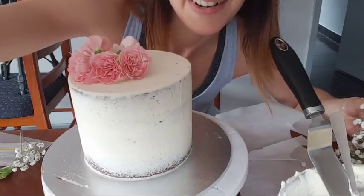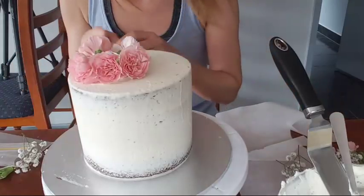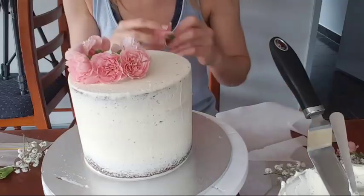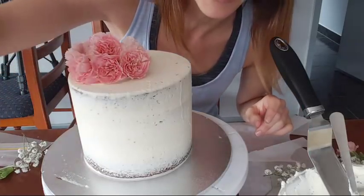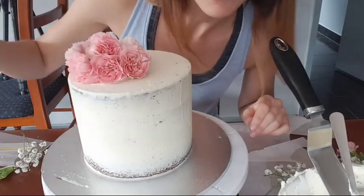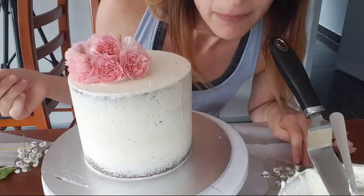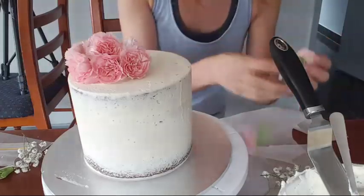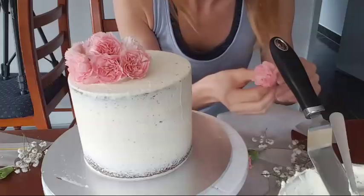Oh, you'll probably forget to remove the parchment. That's okay. I mean, I'm sure it's been done before. But no one's silly enough to swallow the parchment once they realize it's in their mouth. Well, alright, awesome. I don't really use simple syrup, to be honest. But you definitely can to make it more moist. Okay, awesome. Beautiful. So someone's giving this to their mum as an early Valentine's Day present. That is very sweet.